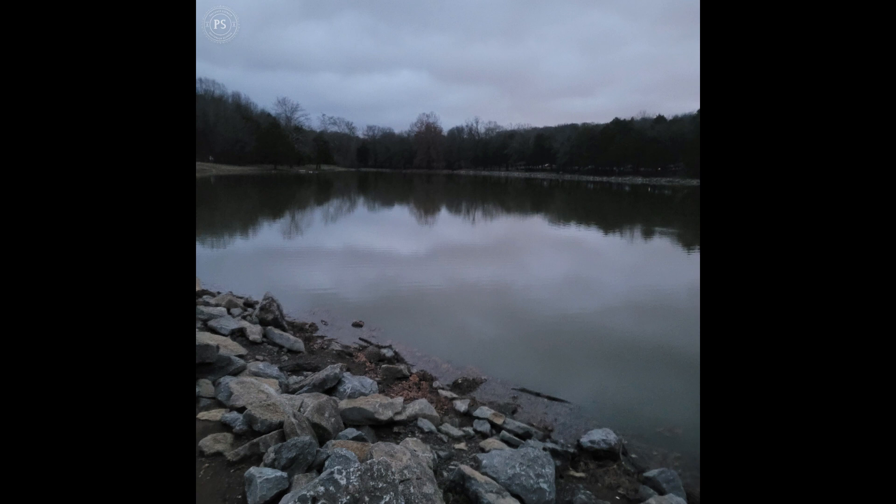The second thing that stands out about this lake is that there's water always running over the spillway, which leads me to believe that this lake is spring-fed and that we have constant water circulation through the lake. The third thing that stands out is that the land surrounding the lake is full of trees and natural vegetation, and there's very little source of pollution around this lake.